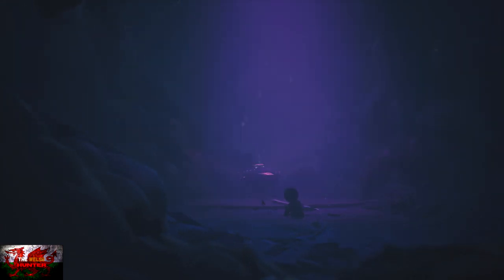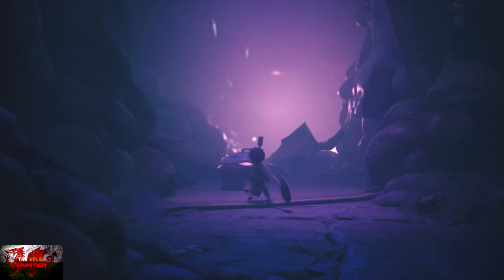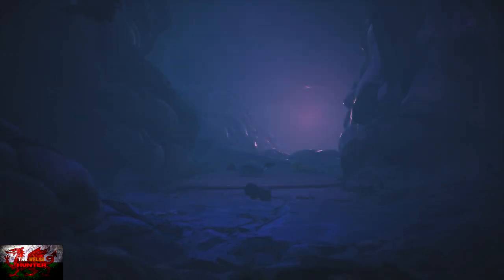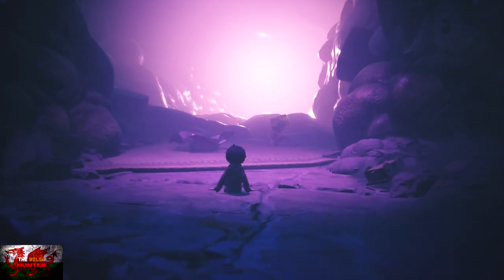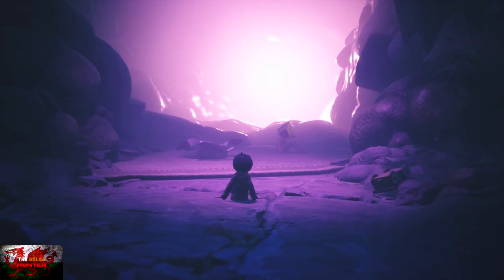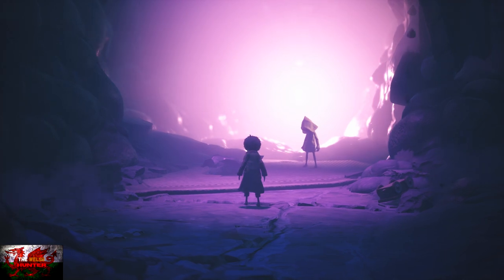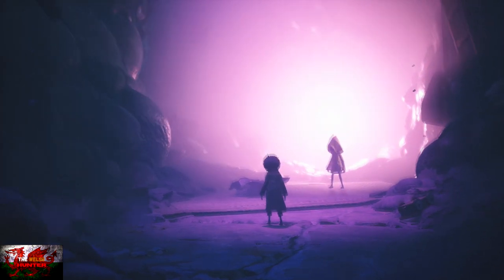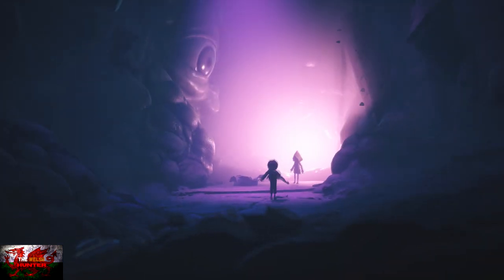And we're not quite done yet. Still got a little bit left to do. Tiny bit left now. And that tiny little bit consists of another chase scene. So Six is like, oh my god, you saved me. And then all this ugly stuff is going to start trying to chase us down with eyeballs and that.